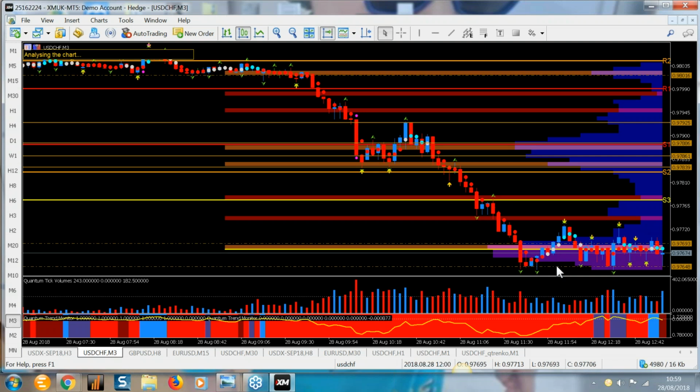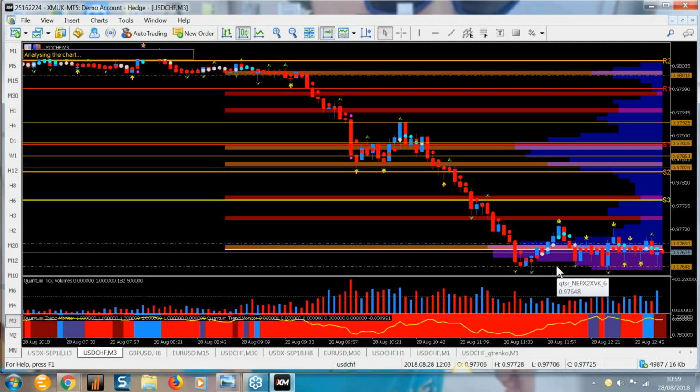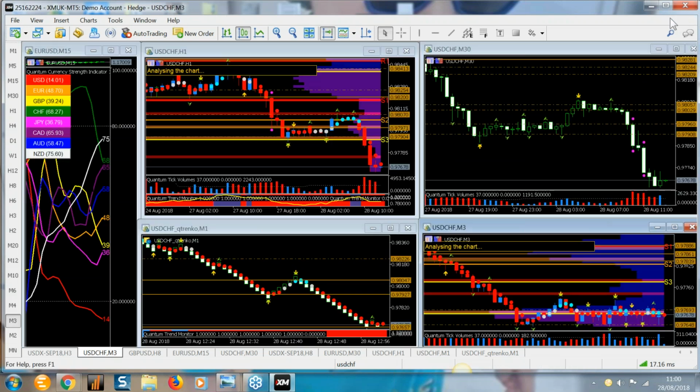We can see this basing. This is the basing that is going on at the moment at 97.64, and it's also at the VPOC, the volume point of control. This is really key. The level now that is absolutely crucial to this is 97.68, because this is where price is rotating around and it's going to pull away either in one direction or another. Now it may pull away going up, but the dollar will keep on falling.